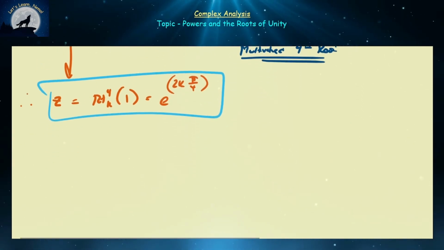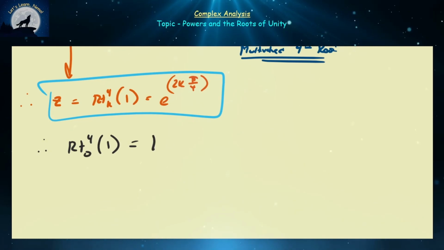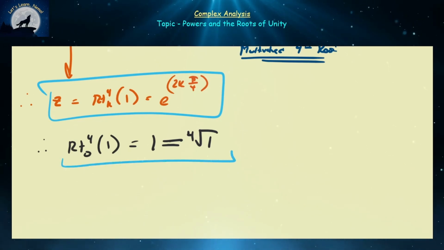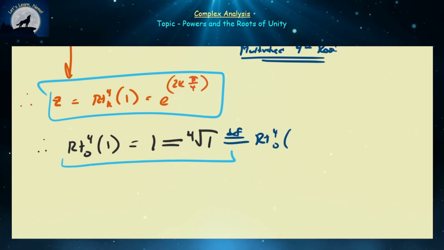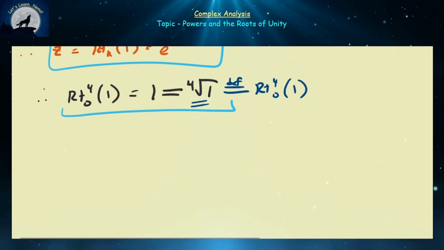So if I ask you, what are all of our solutions for this equation? The first solution, the fourth root of 1, the principal one, is just going to be equal to 1, which some people will denote as this notation, right? This notation is defined to be equal to this particular object. That's usually what we refer to as the principal fourth root of 1, which we commonly refer to as 1. But there are other fourth roots of 1, not just the principal one.